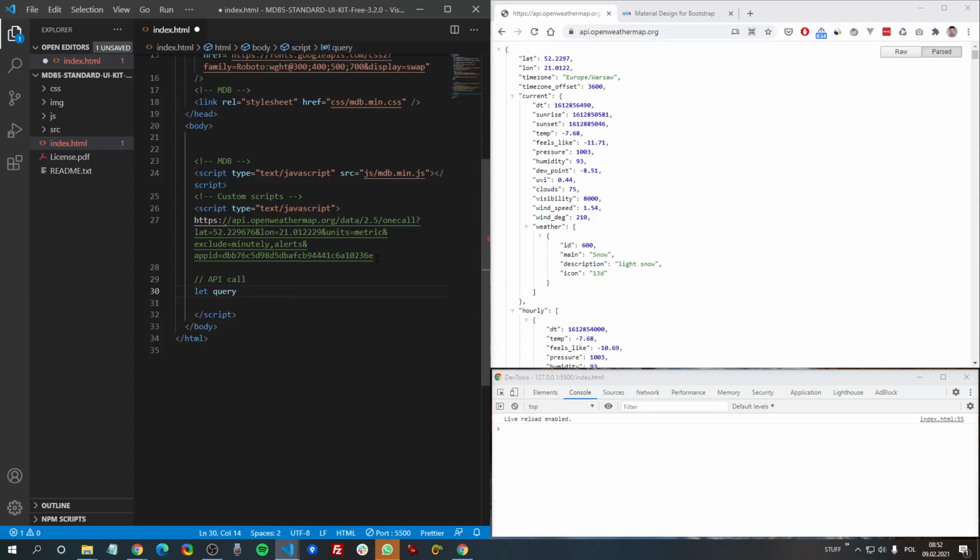Let query URL, and it will be this part. Let lat, and here goes latitude.